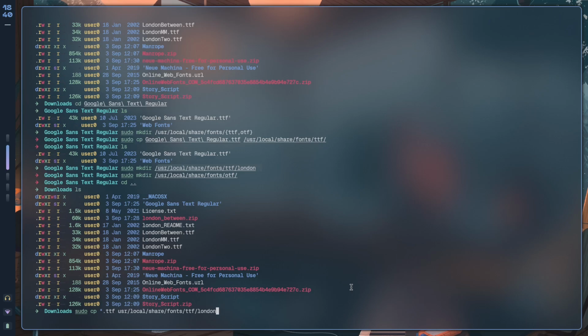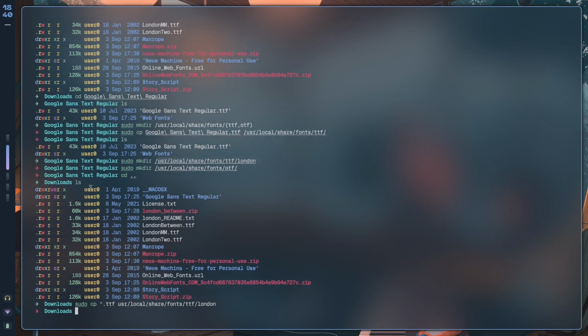That's Control-Shift-C and Control-Shift-V, regardless of what terminal you're on, unless you've customized it to be anything different, of course. Okay, so what you're doing here is you're basically asking the shell to find any file which ends with .ttf, and then you're asking it to move it to /usr, actually.